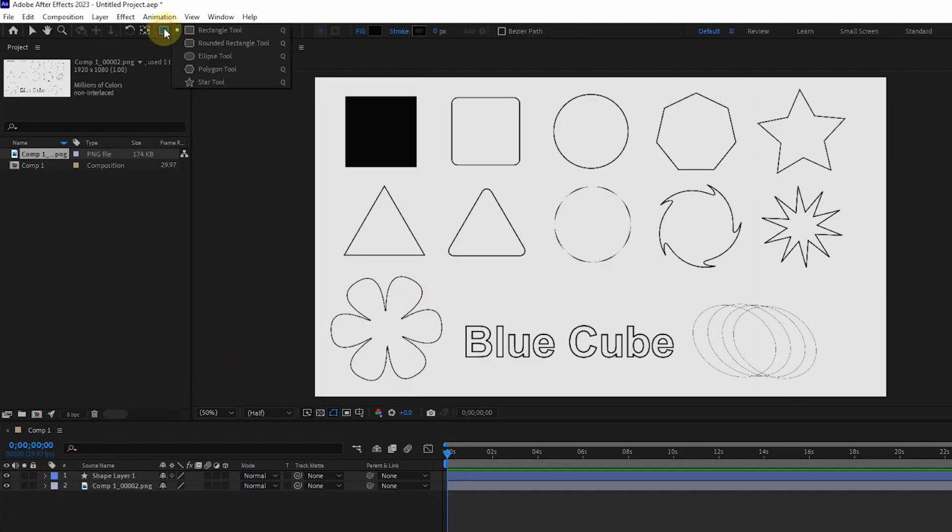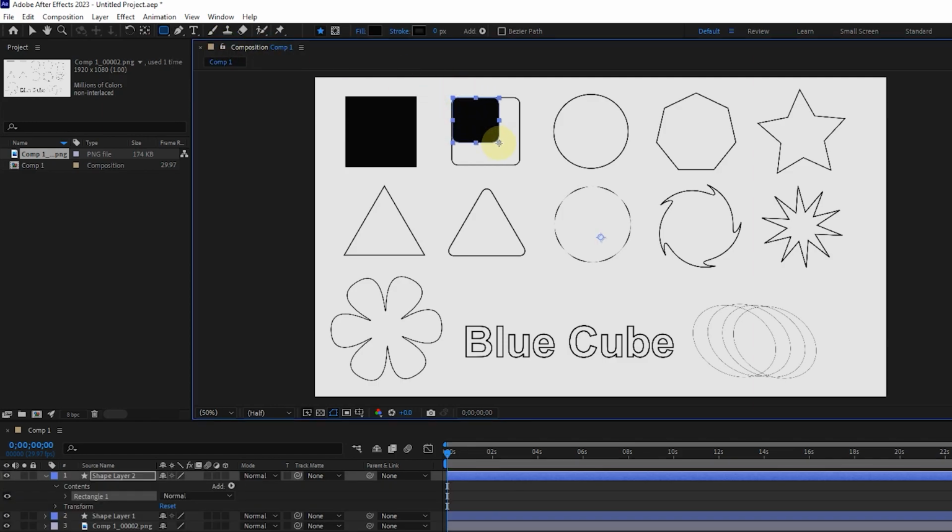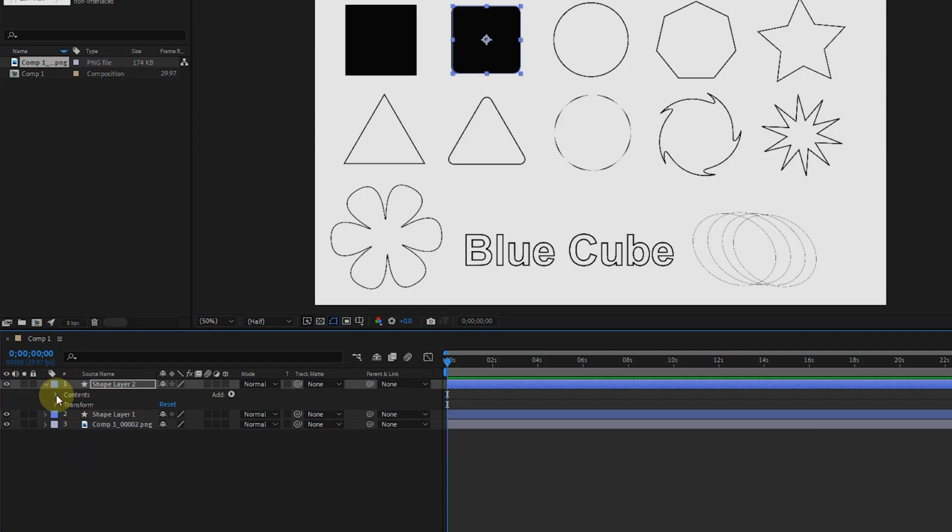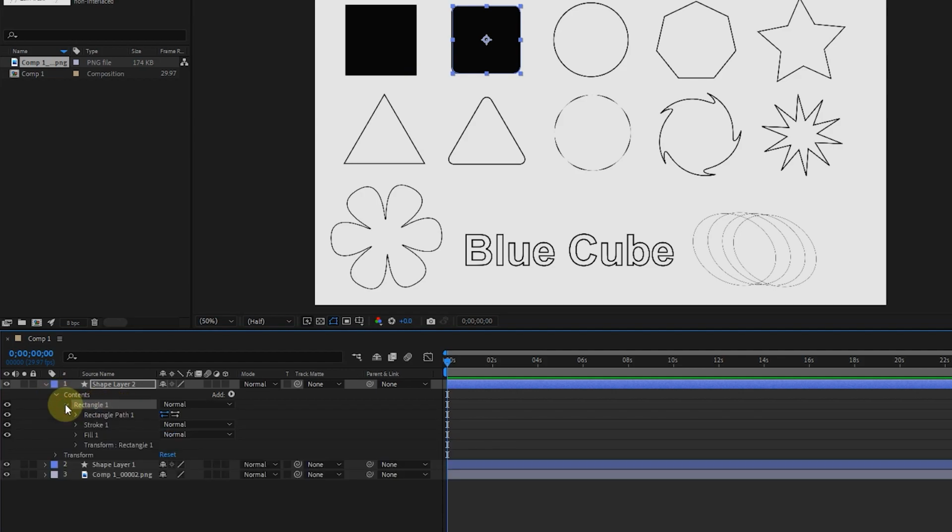I will deselect this layer and select the next shape. The only difference between this figure and the previous one is that the points are created in round form. After creating the shape, you will see that the anchor point is in the center of the shape. Most of the layer settings for each shape are similar. For example, we can change the color of the shape or increase or decrease its opacity from the fill section.